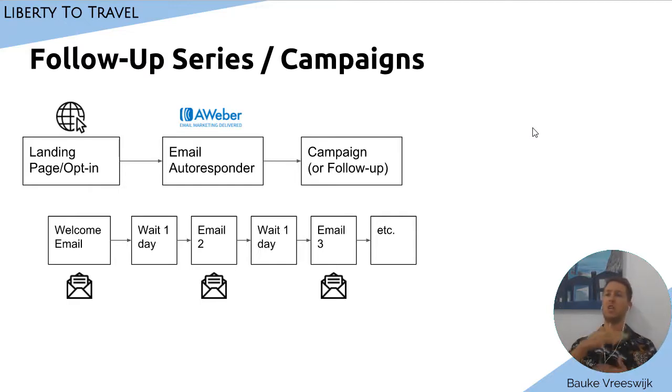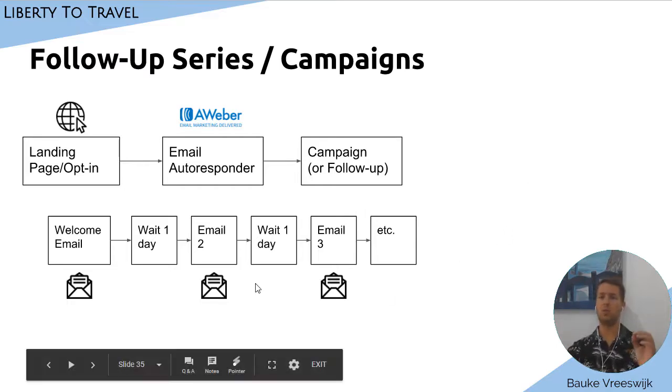So what you can do is you can create a series of emails that welcomes them to your list, gives them a few things, introduces them to your brand, your personality, your avatar, your affiliate offers, and everything else. So basically, you just set up a series of emails that automatically are being sent on a recurring basis to new subscribers on your email list.